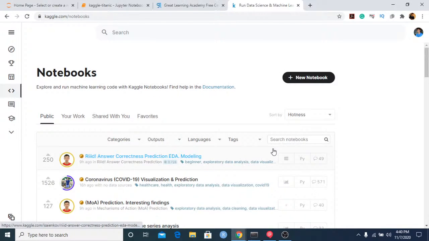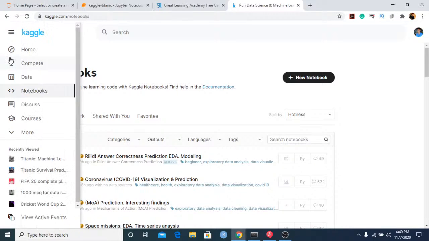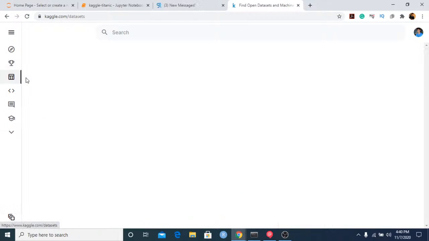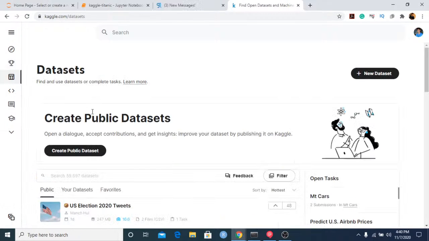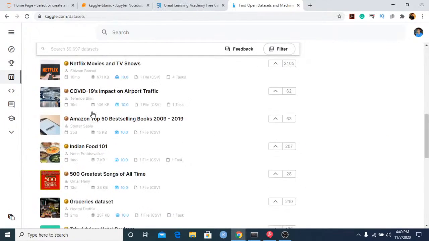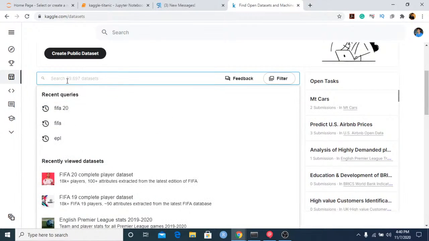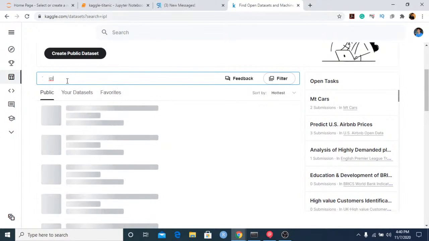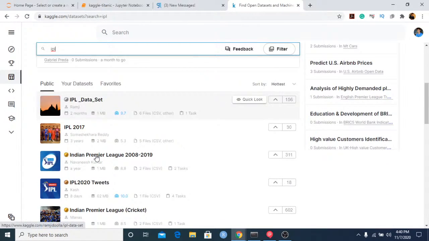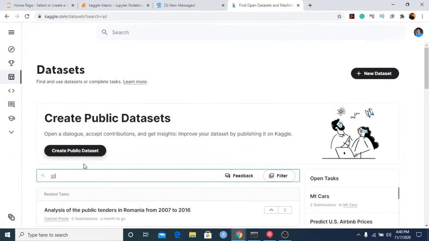Garvit is asking how to find more data sets like this for beginner level. Click on this data tab over here. You have a lot of public data sets. Let's say I want to find something related to IPL, so I'll write IPL. Here you have multiple data sets related to IPL.